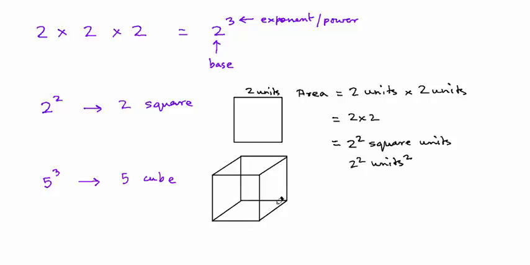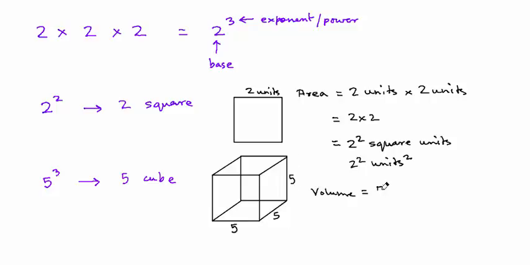Let's say this is a cube with 5 on each side. So this is 5 units, the length. The width is also 5 units. And the height is also 5 units. That's what you call a cube, when all dimensions are the same measure. You would go on to find the volume by simply multiplying the length with the width with the height.